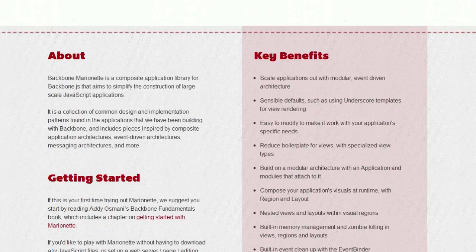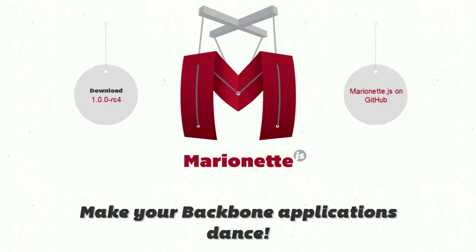So maybe it's a good way to look at this: Marionette is essentially a set of helpers, maybe? Yes, very much so. First and foremost, it gets rid of a lot of the boilerplate and pain that Backbone gives you by being unopinionated. Okay. I like it. I mean, it's simple enough, I think. Well, we'll see, because we're going to plug this in right now.